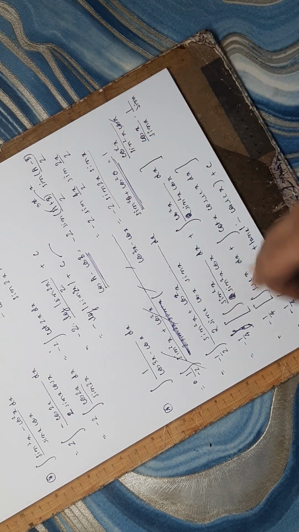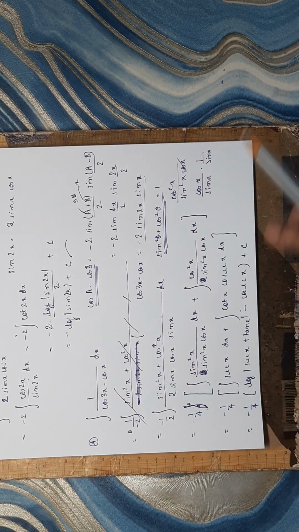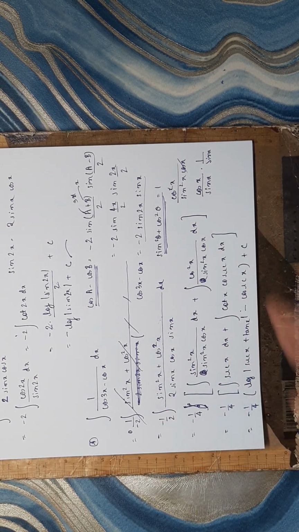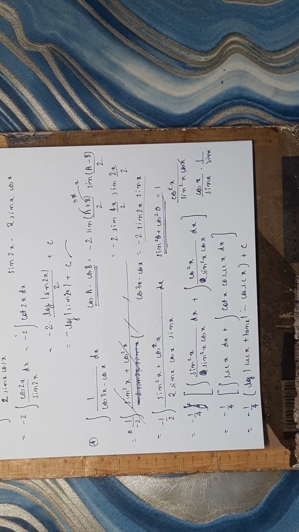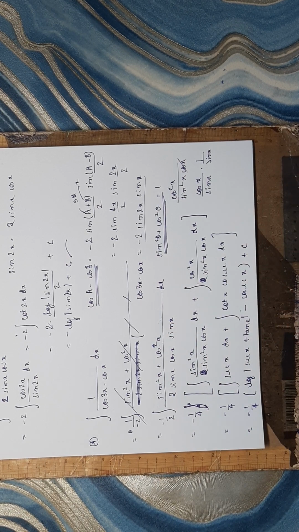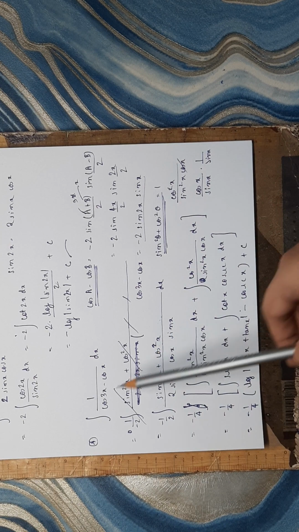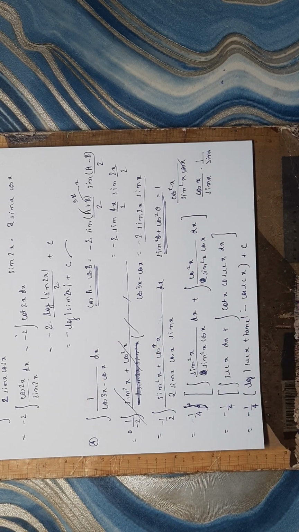I hope you understood this middle part. I have explained that quite a number of times. I think this sum is very, very easy. It doesn't require this much of an explanation, except the fact that you should identify that here a direct trigonometric formula has been used. All the things that have been done after that are simply very easy things, like replacing 1 by sine square x plus cos square x. This doesn't require any explanation, or breaking this sine 2x into 2 sine x cos x right here.